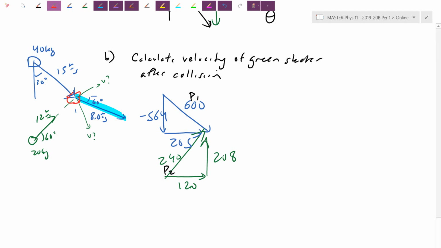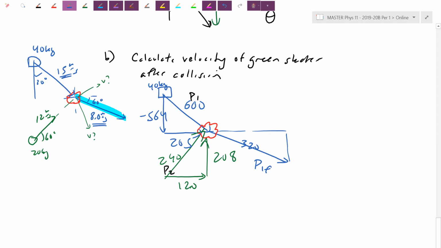This time, because after the collision they don't just intertwine together and inelastically collide, I actually have a third vector. And what I'm going to do is exactly the same. I'm going to call this vector here, this is now after the collision, P1 final. And I'm assuming the mass is still 40 kilograms. Because he's now traveling only 8 meters per second as opposed to the 15, I'm going to go 40 times 8. This gives me a hypotenuse of 320.